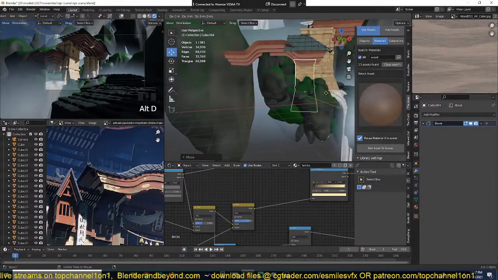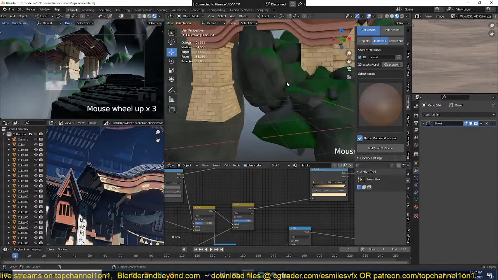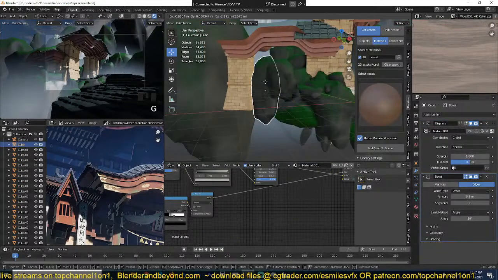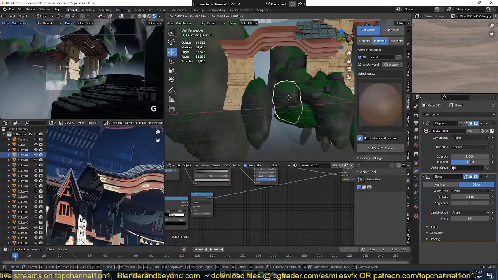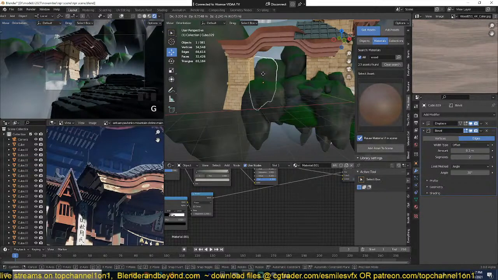Basically have another entrance on this side like this. Maybe just move some of these stones around.